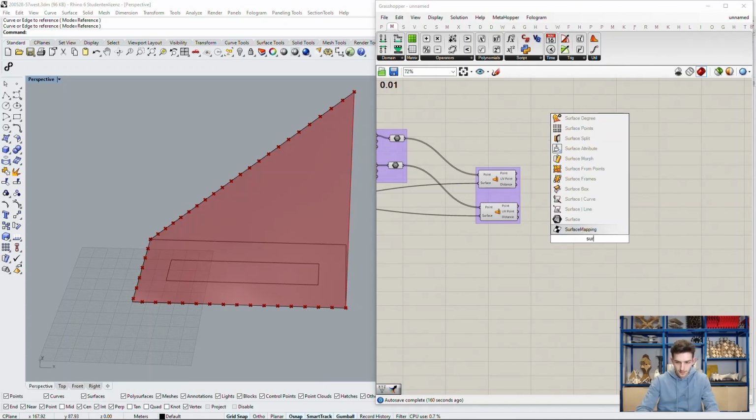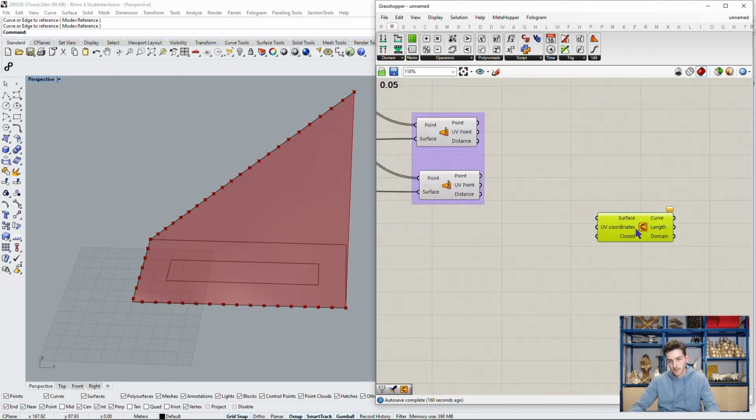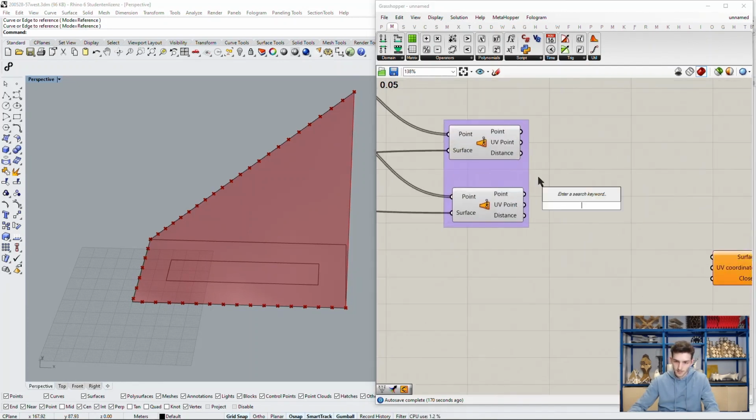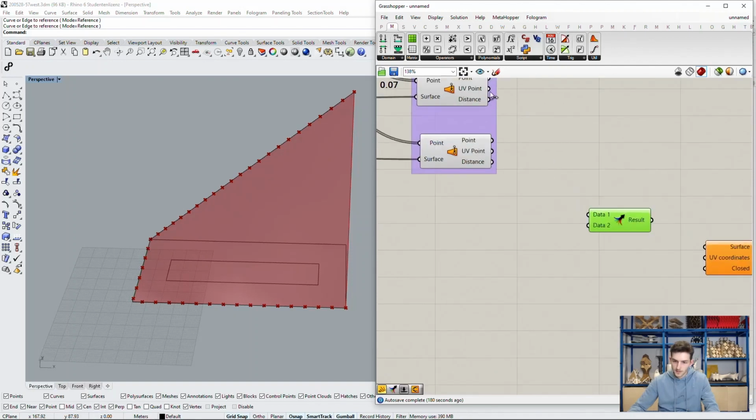Within our curve on surface component, we need the two corresponding UV coordinates in one branch in the list. So what we'll do is take our UV points up here and merge them into a list.